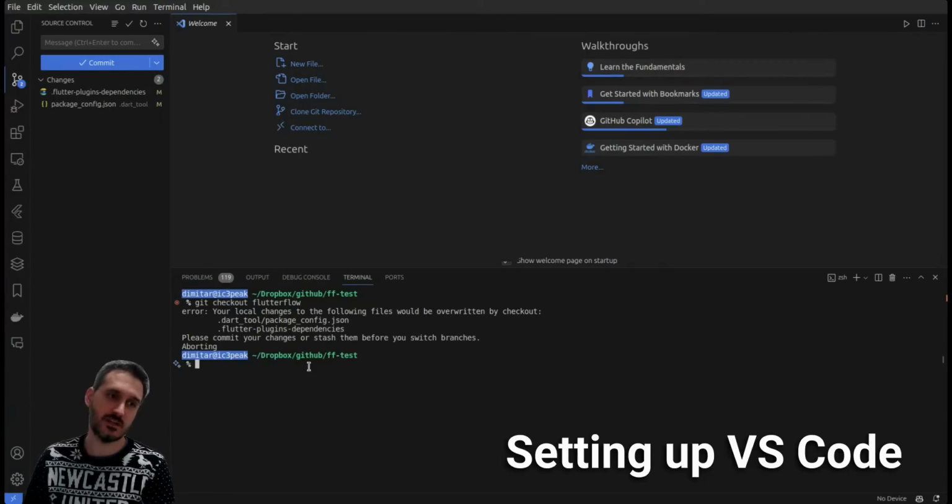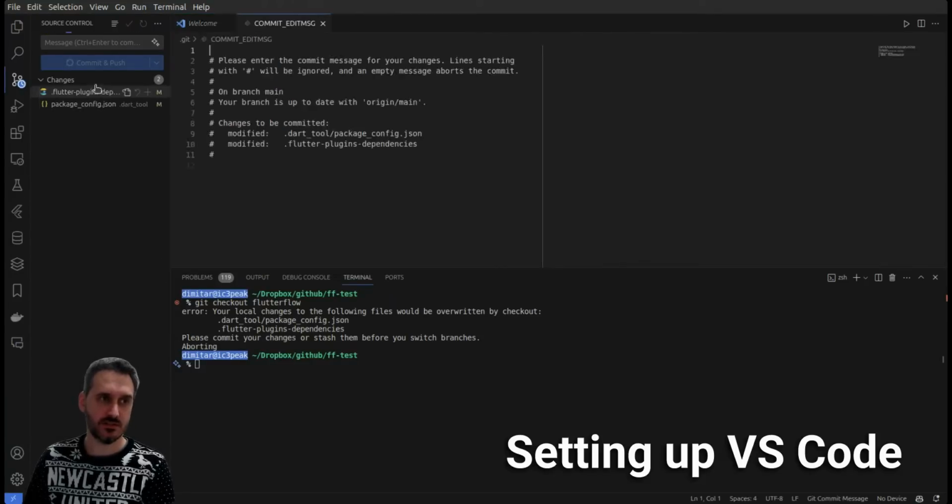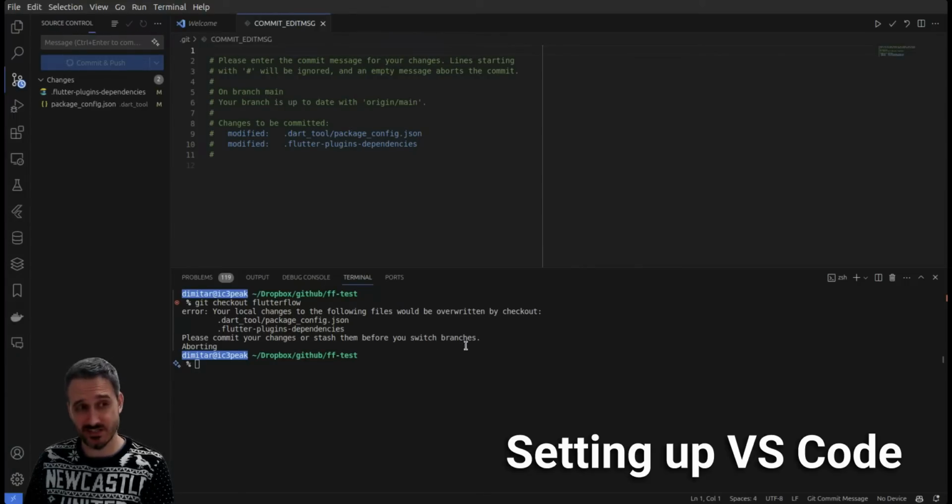And now it's telling me that there are some changes because I opened this in VS Code. There are two files that VS Code created automatically for me. That's why it will not allow me to switch my branches.